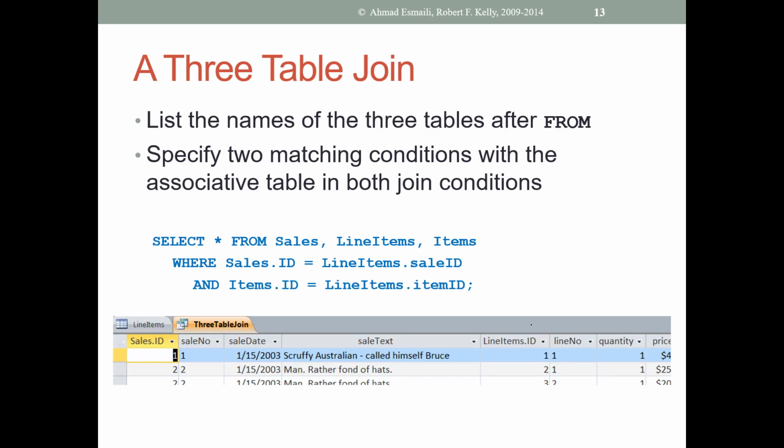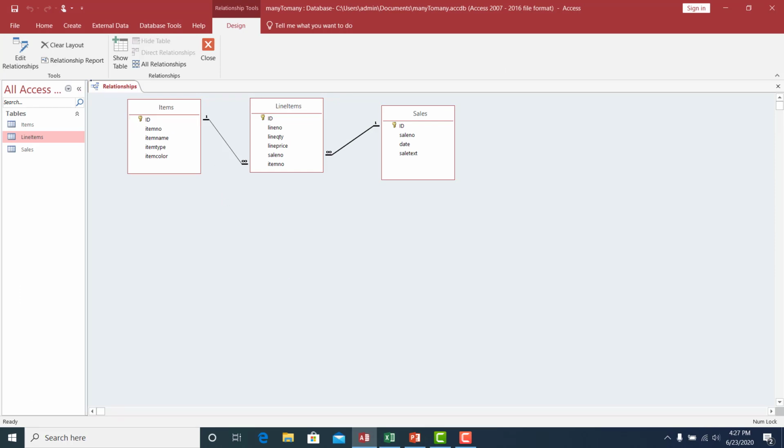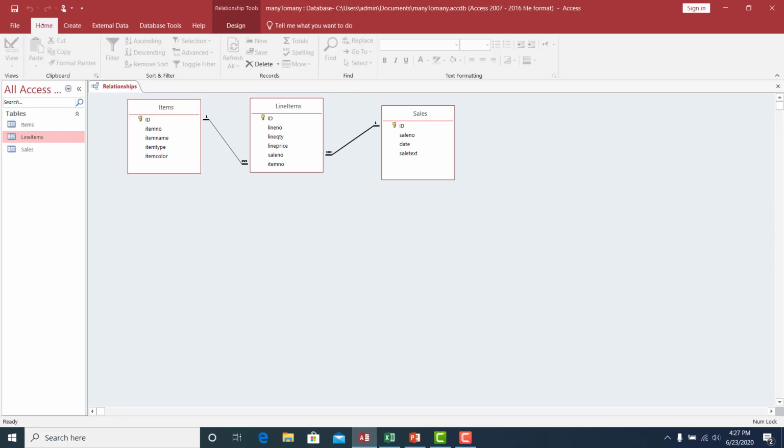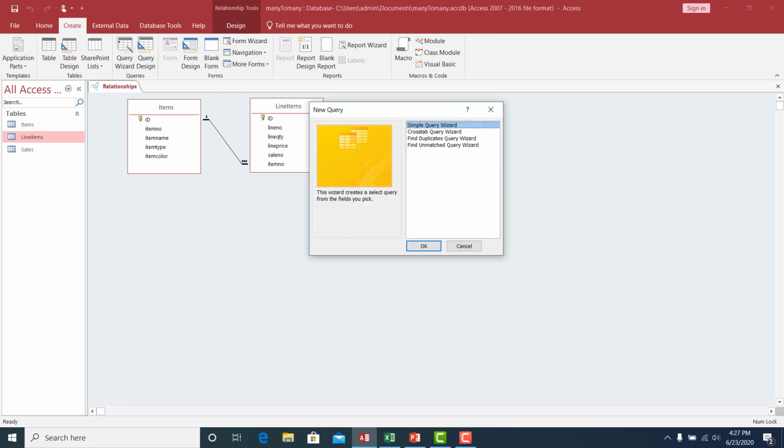Alright, so now we will move towards the query part. Let's see how we write a query involving three tables. So I'll take you to Access. I should discard these things. Okay, so now we go to home and say create, and we want to write some queries.